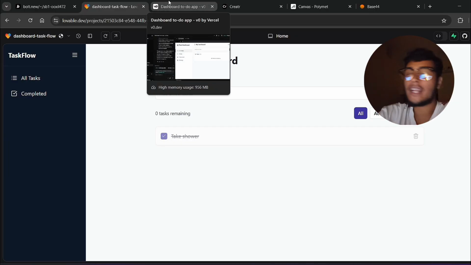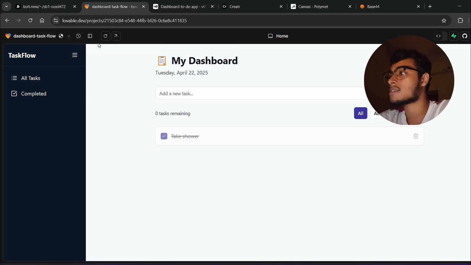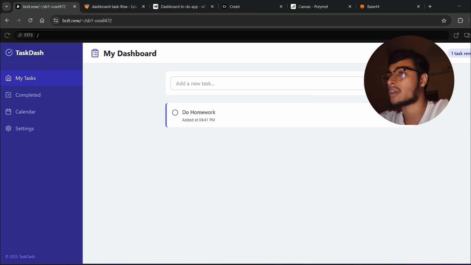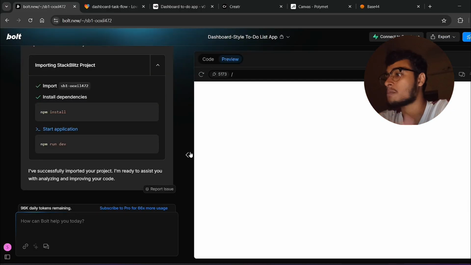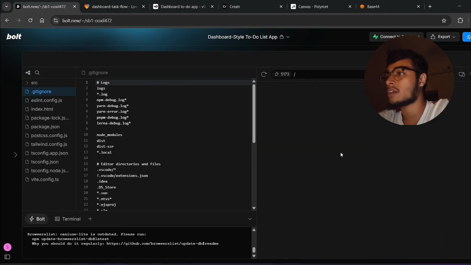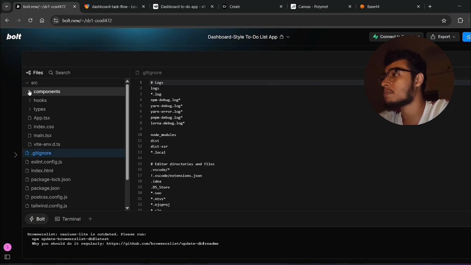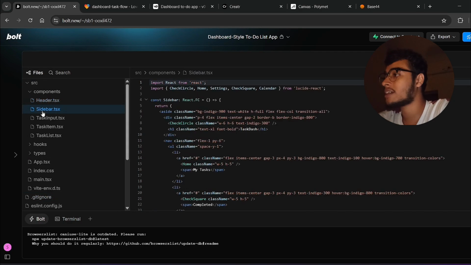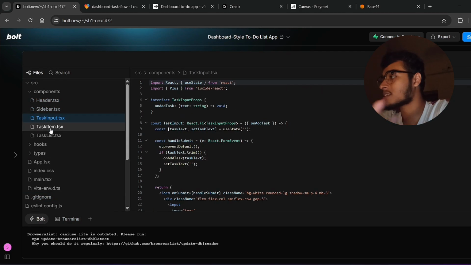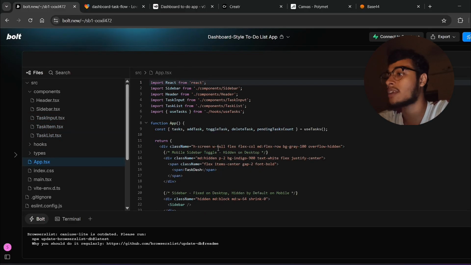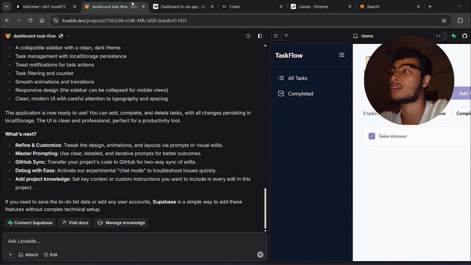It is purely simple, let me show you guys. नहीं, इसमें दिखाता हूँ, इसमें better perspective आएगा आप लोगों को. If I just do this, you can see it has really simple components like header, sidebar, task input, task item, task list. बस उतना ही है. And app.txt में उसके पास functionality कुछ है, बस that's all. तो बहुत ही सिंपल रहने वाला है.